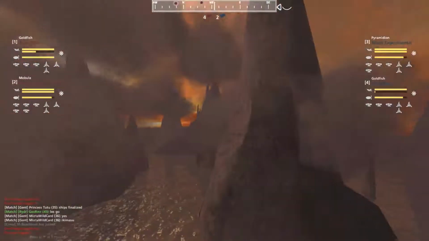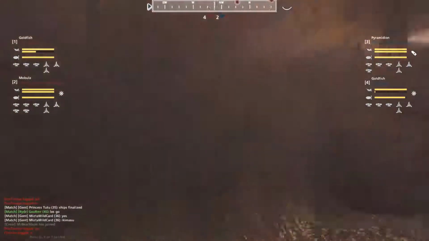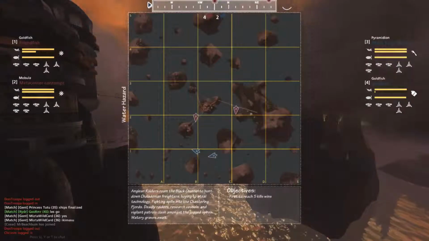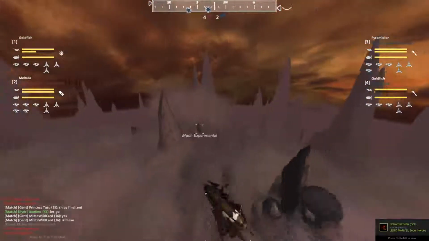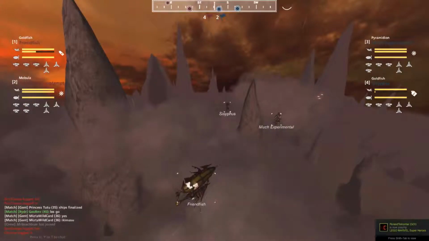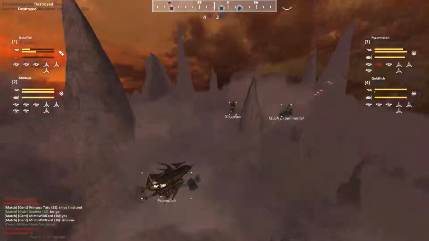Red team may be trying for a pincer here. Not entirely sure. Blue team heading off into the east, or excuse me, into the west. That is west. That's definitely west. As the Friendfish looks to cut them off. Friendfish missing a few of the Hwacha. That's the rest of the Hwacha.